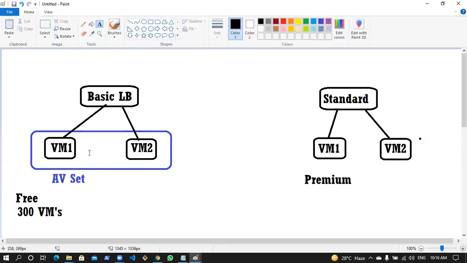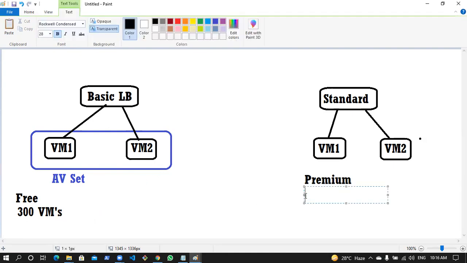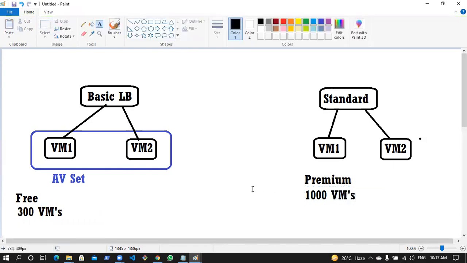So if I have 300 servers, I can distribute the traffic by adding this basic load balancer, but these 300 VMs have to be in a single availability set. Whereas in the case of the premium, that is the standard load balancer, I think we can add up to 1000 VMs as a backend pool of your load balancer. So these are the three major common differences.